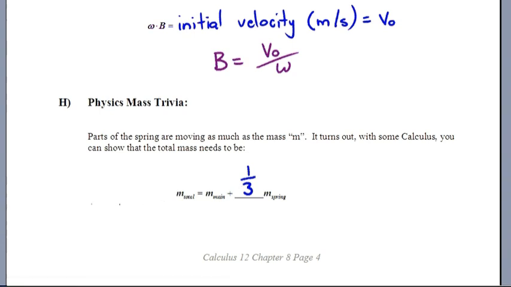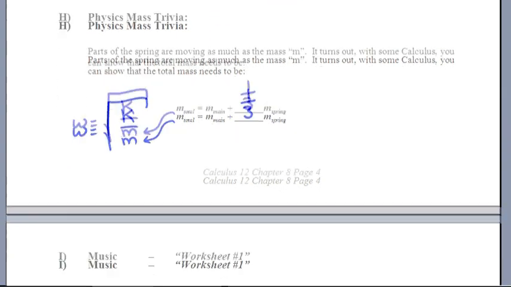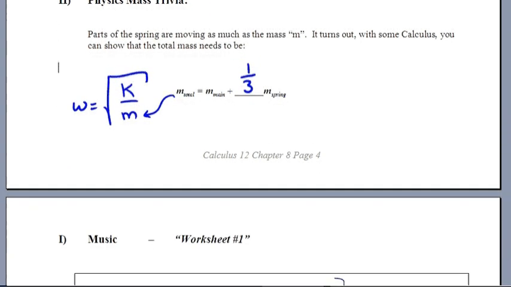This is the mass that you're going to use when you say omega is equal to the square root of k over m. That's the mass that will go in there: the main mass plus 1/3 the mass of the spring. That's going to be important for us on the next page when we try to get just the right mass to bounce at just the right speed. We'll have to remember that the spring is also there, and it will affect our story as we go through it. So that's the theory for the first half of this little chapter.